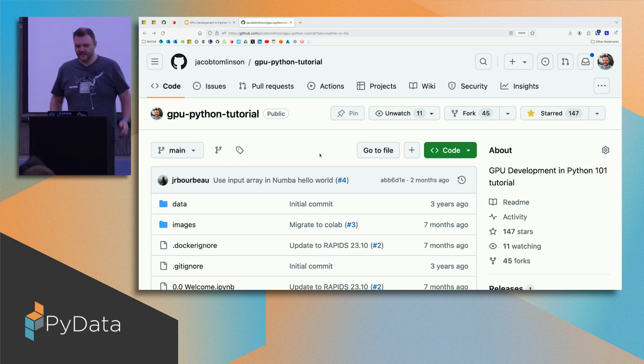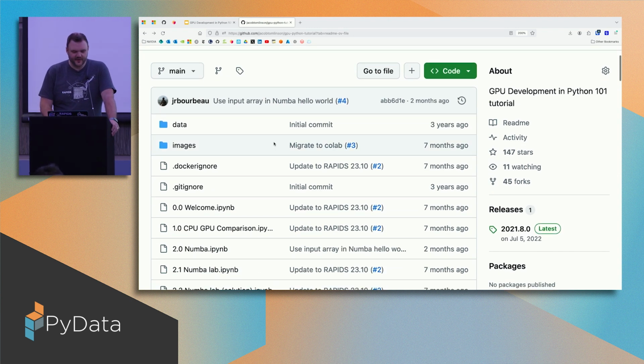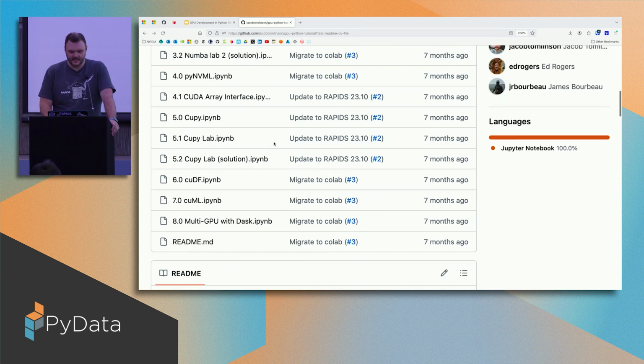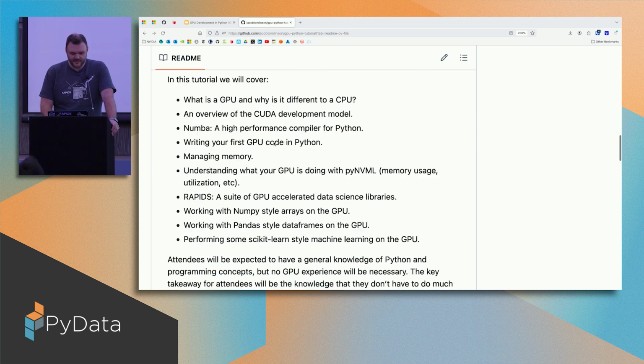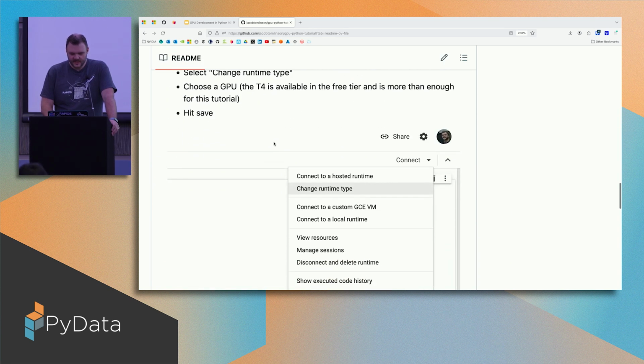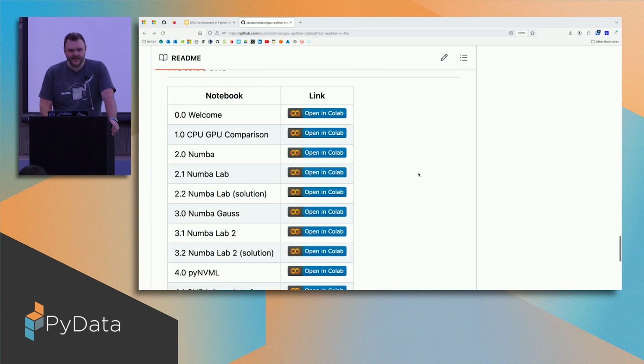Okay, so I'm going to start running through things up here. This is the GitHub repo that I linked to. This is basically just full of notebooks and some data and some content type stuff. Basically, this is what was in the slides. Now, these have been updated reasonably recently to work with Google Colab, just because that's a really easy place for you to go and get a GPU without too much hassle.